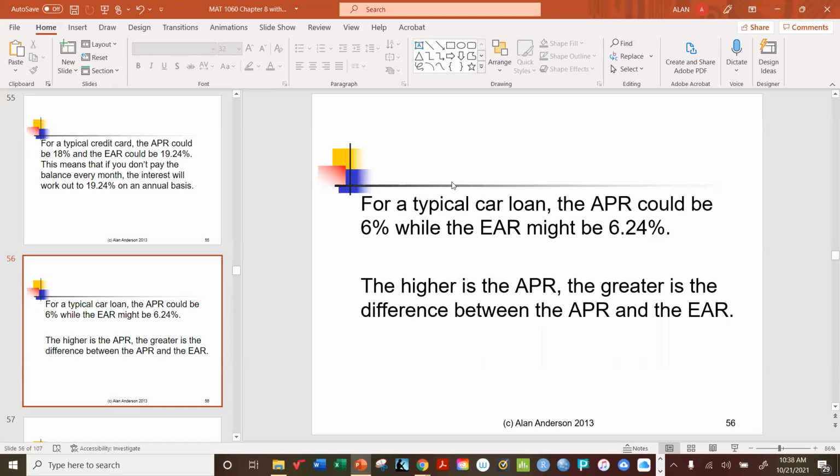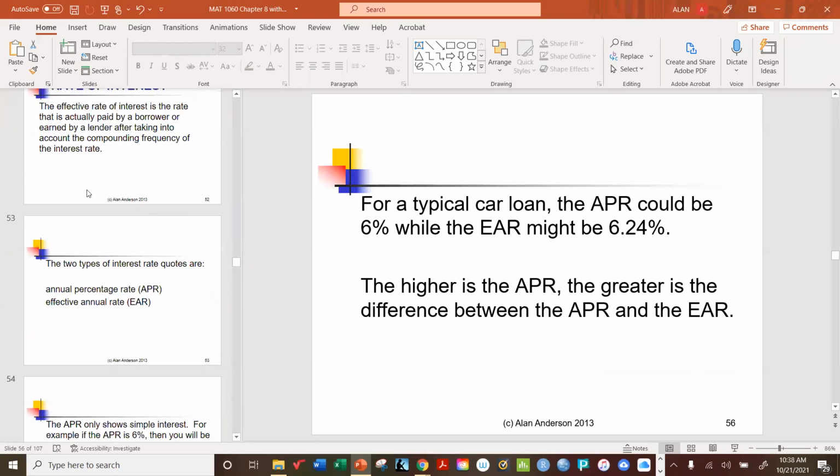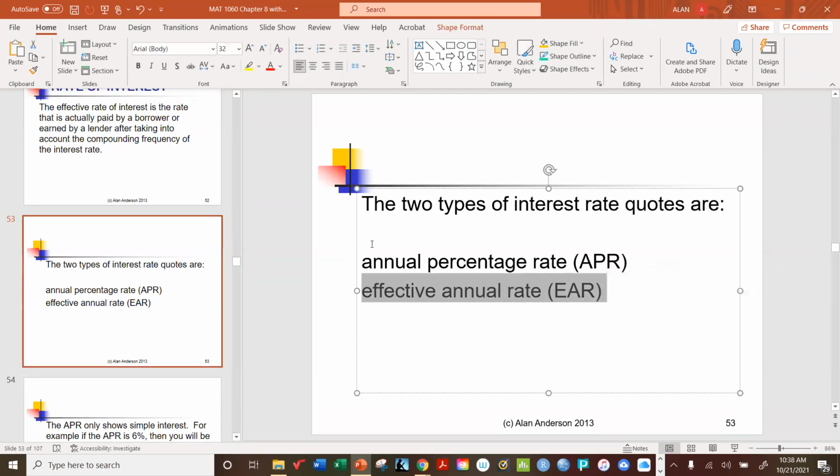But as far as interest on your accounts, the smaller the APR, as you can see, the smaller will be the spread between the APR and the EAR. And if you're looking at, let's say, a bank account, like a savings or a checking account where the interest rate is really low, the spread between the two could be extremely small, like 0.2% or 0.1% or something like that. Okay, but the most important detail is that between the two of them, the one that really tells you what you need to know is this one.